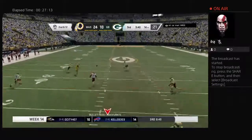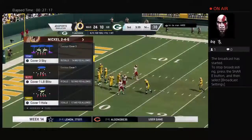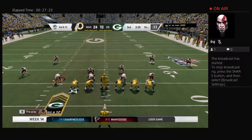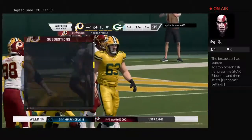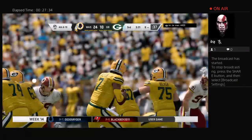This time Jackson will throw it. And that is incomplete. He couldn't hold on through the contact. Brings up 2nd down. This offense in desperate need of a conversion as they come up on 3rd down. Here's Jackson. And he's taken down. Back at his own 7. A rookie QB struggling, gets thrown down to the ground there.